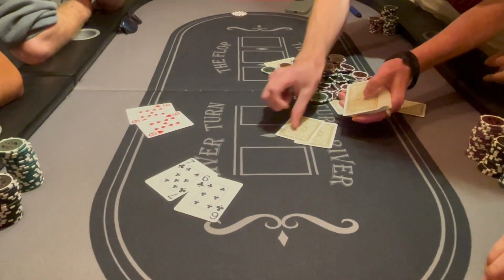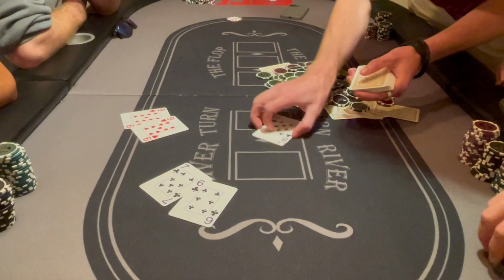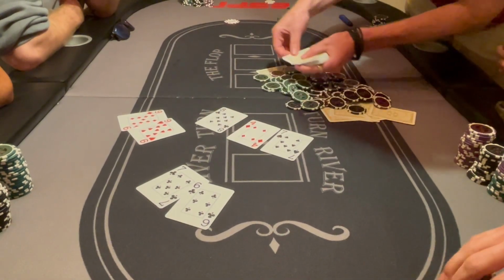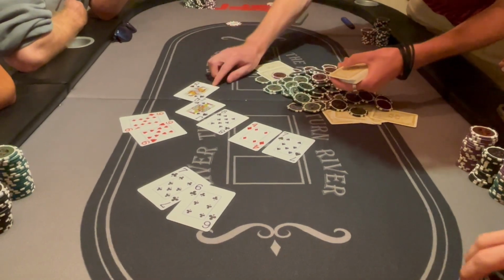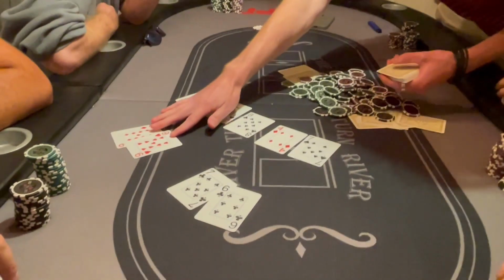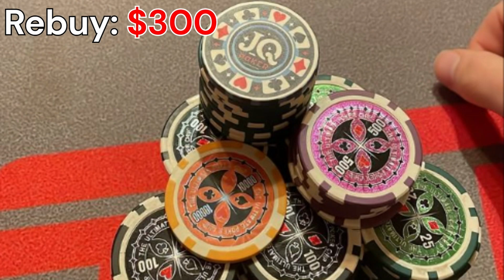And we find it with a pair of sevens on the flop. Jack of spades on the turn is no hope, and the queen of spades is a total brick for us. I said I wanted to get some more money on the table. It's time to rebuy and go to war.